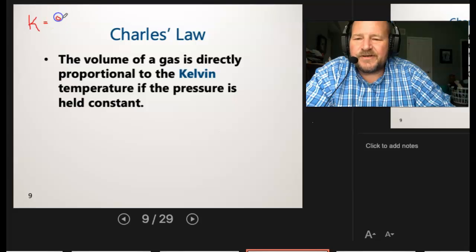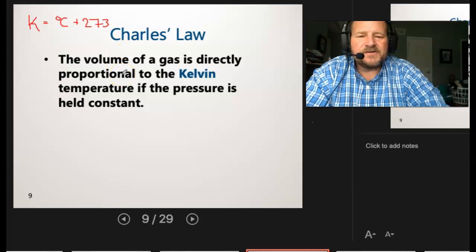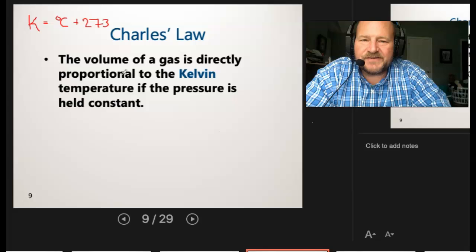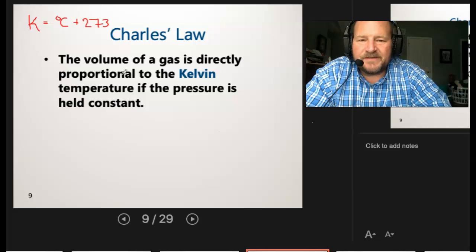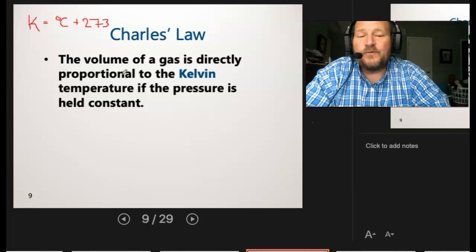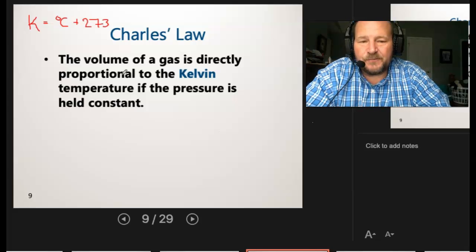Kelvin is equal to degrees C plus 273. Okay, so that's what we need to do to get Kelvin. So a lot of times in the lab, we will be in degrees C. So we need to take that degree C, add 273. That gives us our Kelvin temperature. With the Kelvin temperature, we'll then do the math calculations. And then if we need to, we'll convert back to degrees C to answer the question that was originally posed.